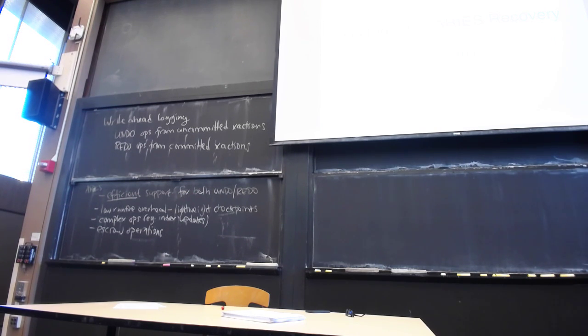And the kind of cool thing about escrow is if you think about having a bunch of concurrent people who are, say, purchasing airline tickets, you can allow concurrent reservations to happen. These are writes to the same row in the database table, which is the number of free reservations. You can allow those operations to happen concurrently as long as you guarantee that you don't go below 0 tickets. So if I have 200 seats on an airline, as long as I don't have more than 200 outstanding purchase ticket transactions, I can allow those to run concurrently because the operations themselves only decrement or increment the total number of free seats available.